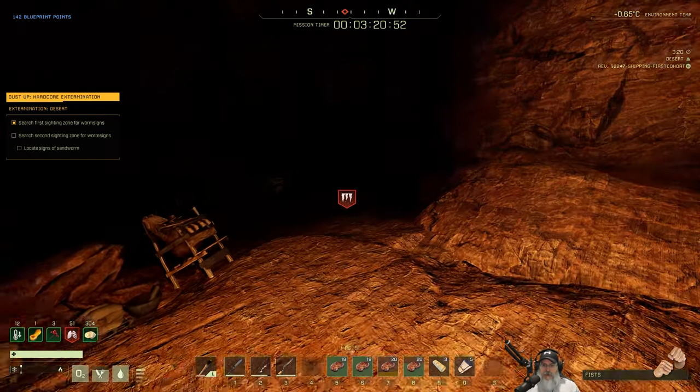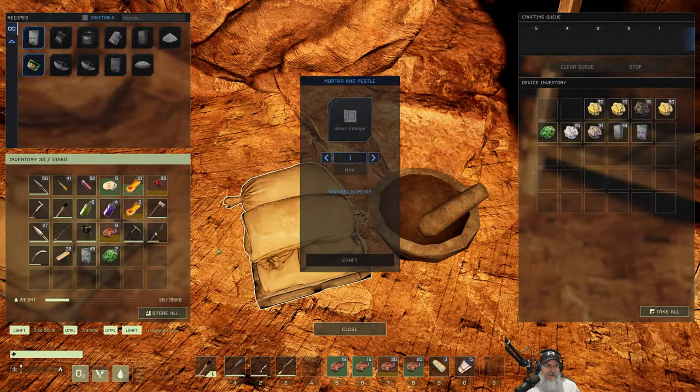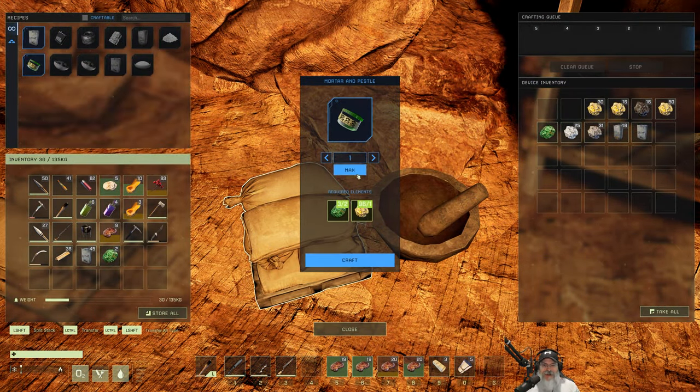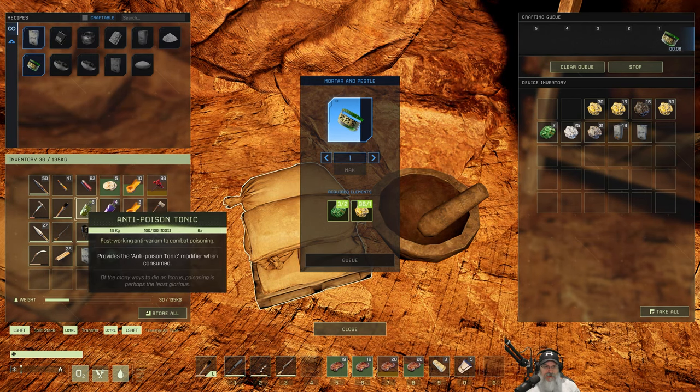Nope, I'm not trying to sleep quite yet. What am I doing? I'm so confused. Okay, yeah, we're trying to make paste. That's what we're doing. So let's make a paste, and then we'll make one more poison elixir. I've got 6 right here.